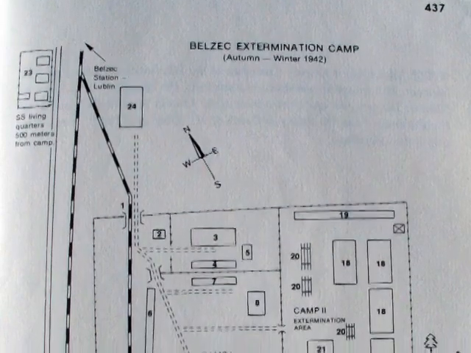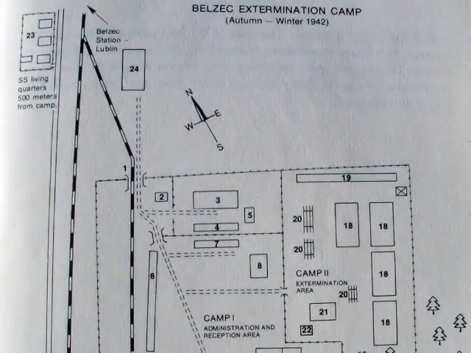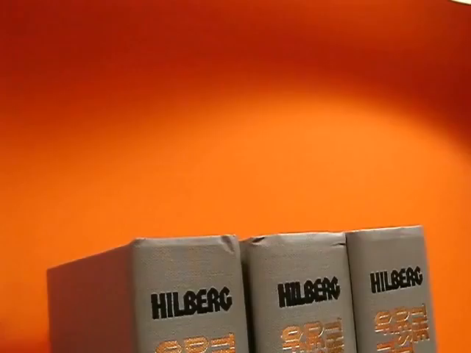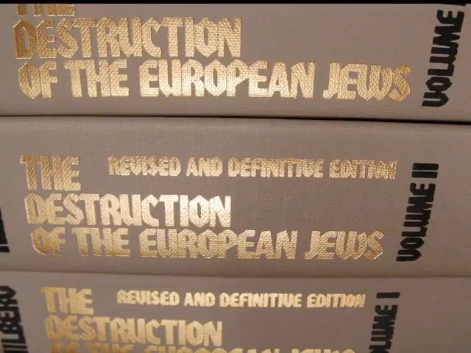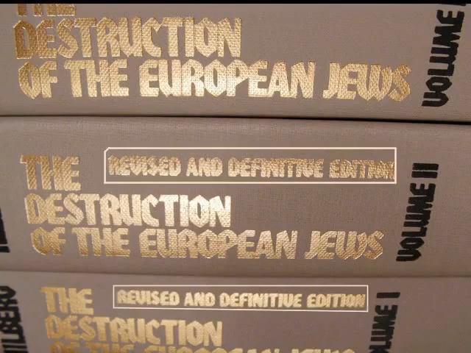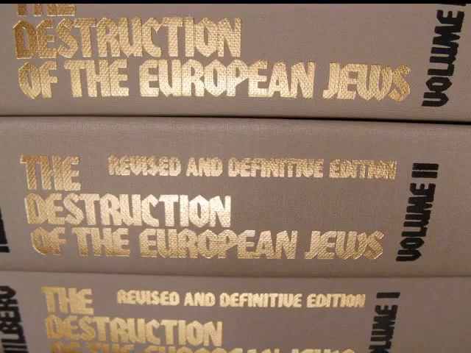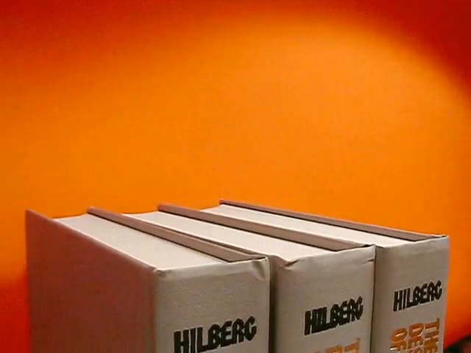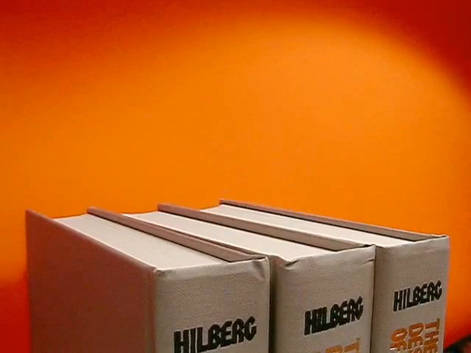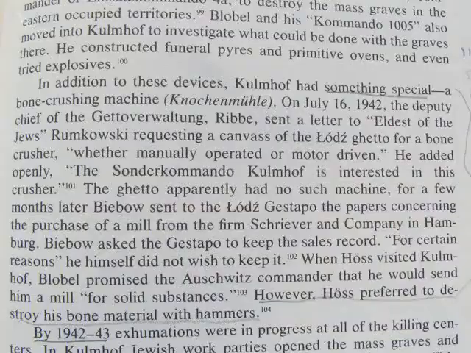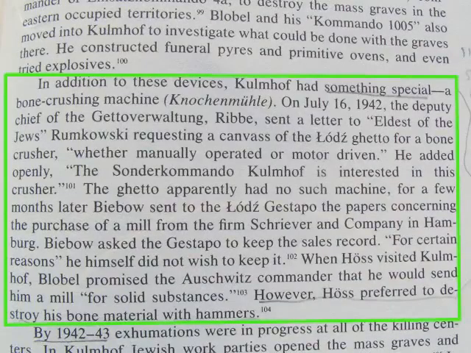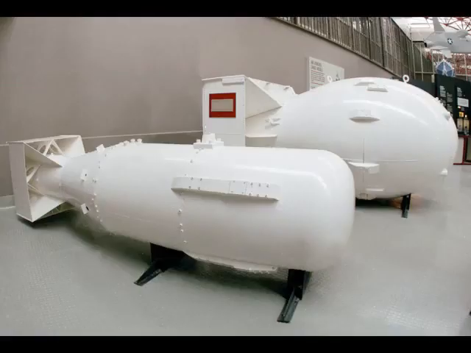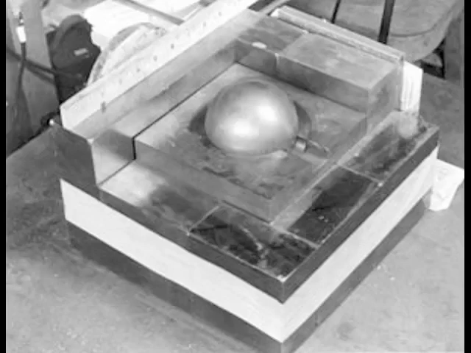The falsehood of this whole story comes out when you look on the maps, which might be why Raul Hilberg's 3-volume Destruction of the European Jews, the 1985 revised and definitive edition, does not include a single map of any camp. And with the thoroughness that can come with 3 volumes and 1,274 pages, how much space does Hilberg give to the crushing of millions of burnt bodies? 1 paragraph.